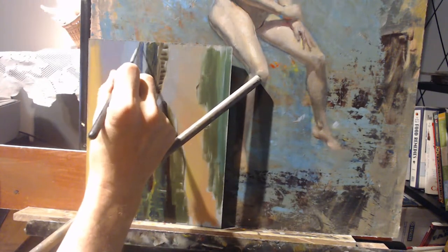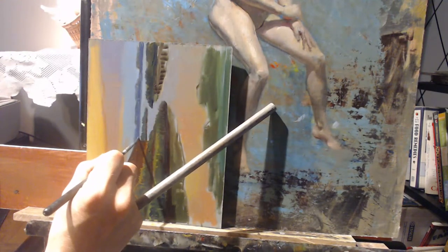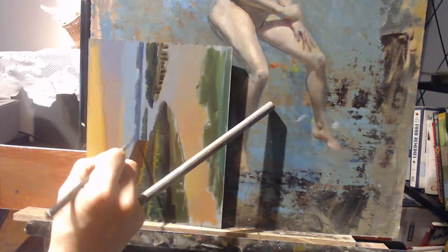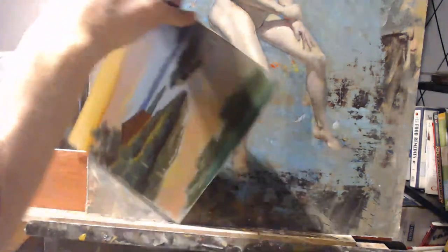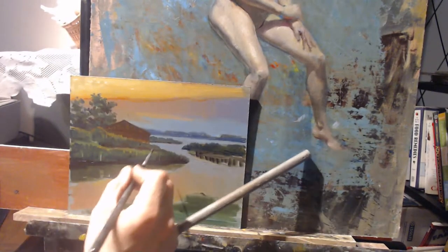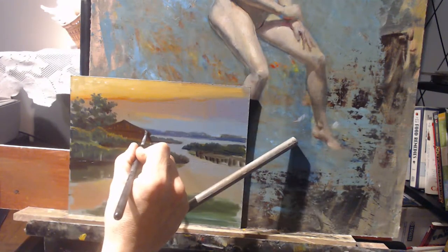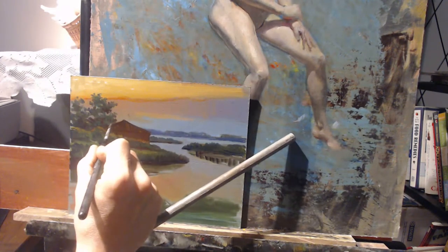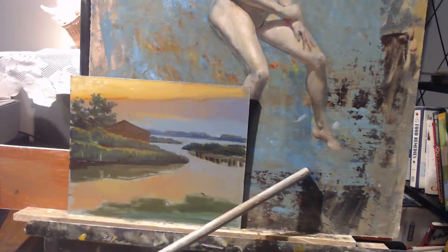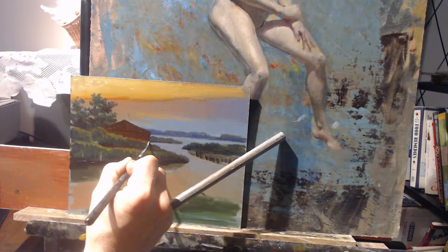Now, I don't like something that just happened in that this corner of the building is right on the edge of this bank line or distant water line. So I'll change that. But coming along. So what if this ended a little higher? And I'll just change this angle too. And then maybe even a little bit darker because it doesn't really quite read against that distant range of trees.